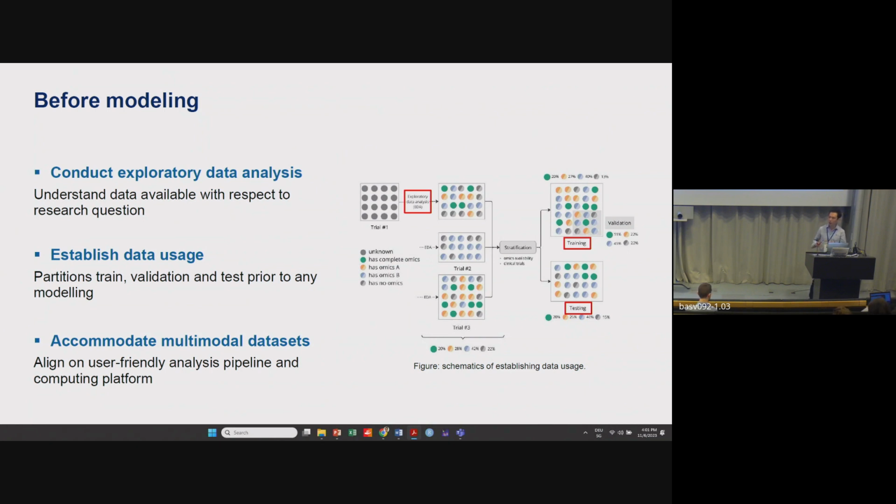After having an understanding of what's available in each trial, then we would stratify the patients by their data modality as well as by the trial to partition the patients into training, validation, and testing data sets prior to any modeling. So this avoids data leakage and ensures that our test results are robust in the end. Also, by doing this, we ensure that each data partition is well represented in terms of not only the data modality, but also the slightly different patient population from each trial.